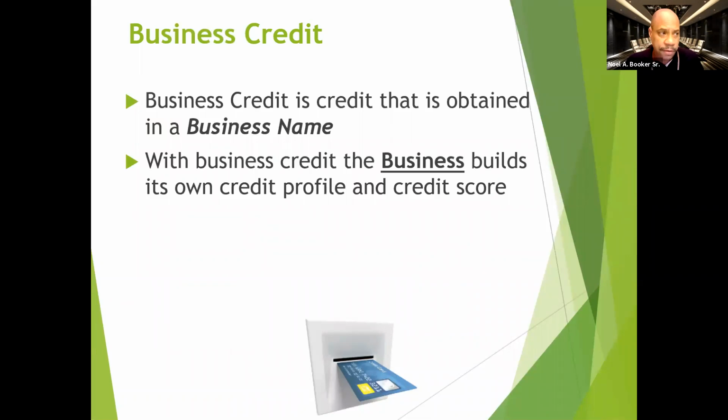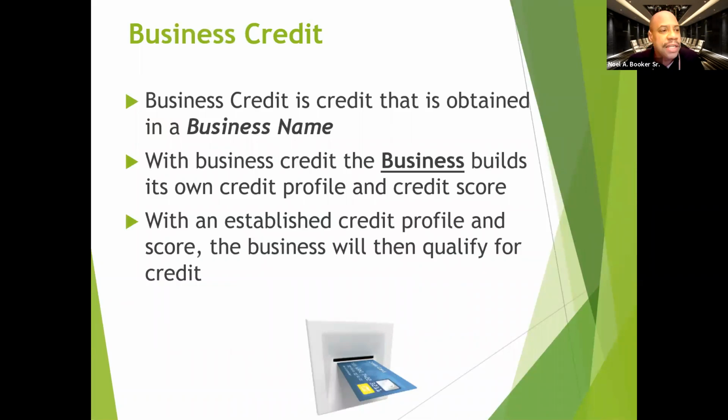What is business credit? Business credit is obtained in a business name, okay? It is credit that is obtained in a business name. With business credit, the business builds its own credit profile and credit score. With an established credit profile and score, the business will then qualify for credit, okay?